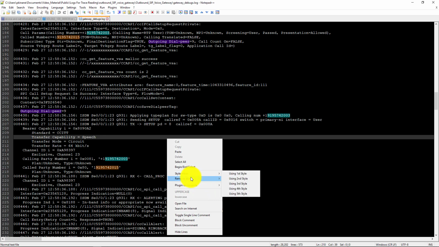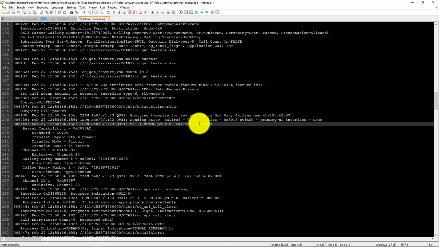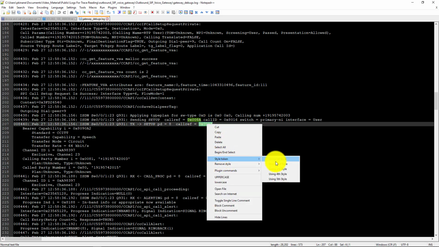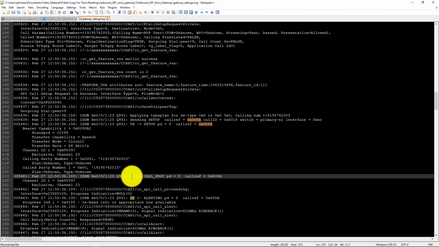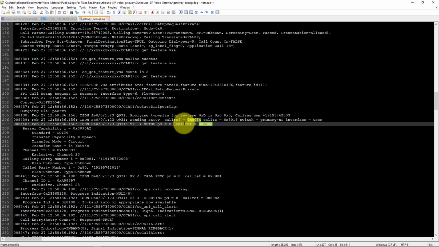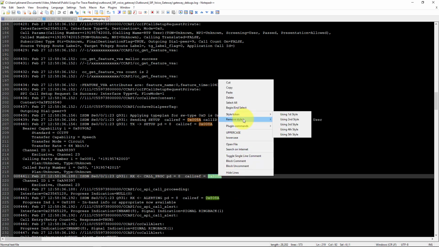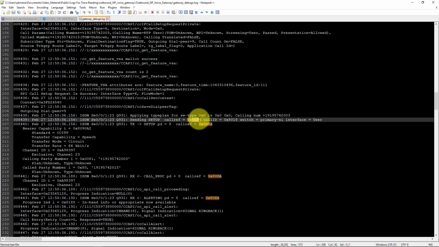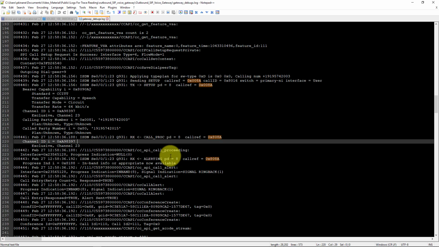We'll remove the other style tokens right now, actually. Remove style token, clear all style tokens, and we'll highlight this here. We'll make that one style token 2 since it's going out the second leg of the call. And very quickly we get back, we're going to receive a call proceeding right here. We can go up here to this call reference, and it should increment by 8, which we see that it does here. And then we'll have these two different ones. Style token, we'll do second. We'll have the 008 alpha and the 808 alpha moving forward for us to take a look at.